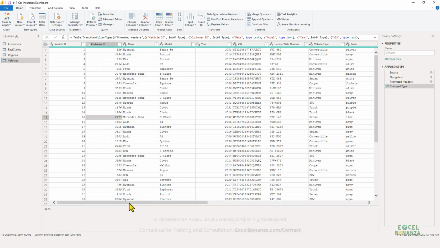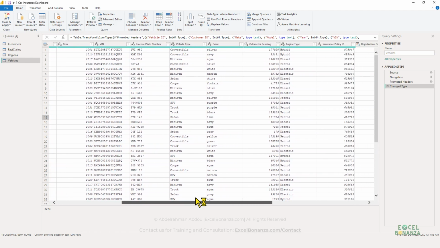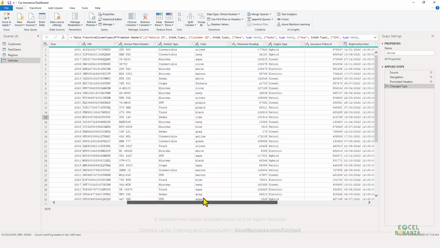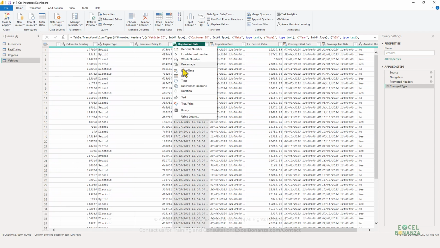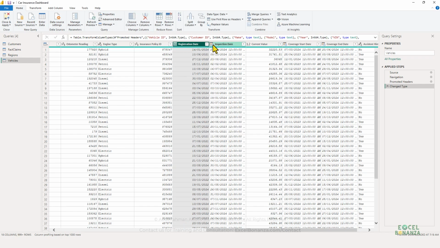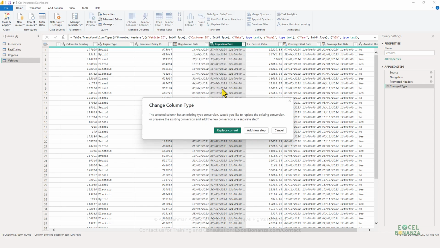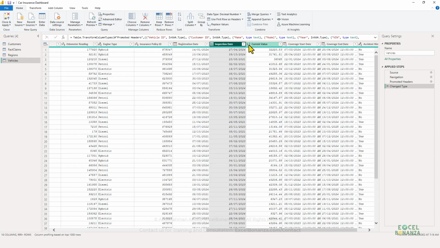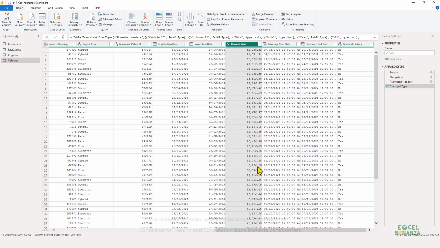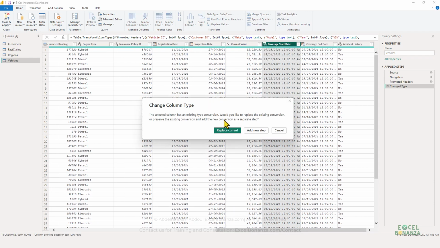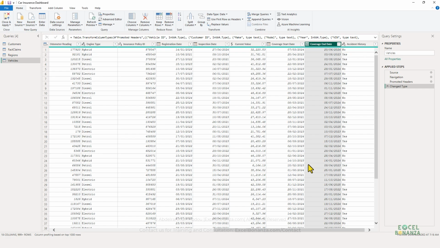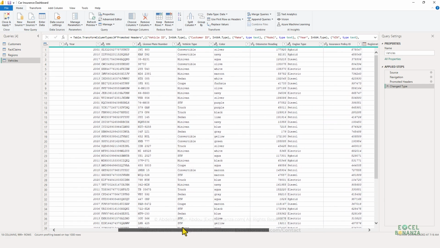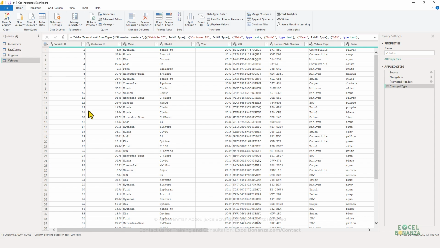and we're going to check the columns, make sure that they have the correct data type, as you can see. And I'm just checking here, the registration date should be a date because there's no time element here, it's just a date, and the inspection date is a date as well. The current value should be a fixed decimal number or currency, and the coverage start date should be a date, and the coverage end date should be a date as well. And as you can see here, we've imported our vehicles table.